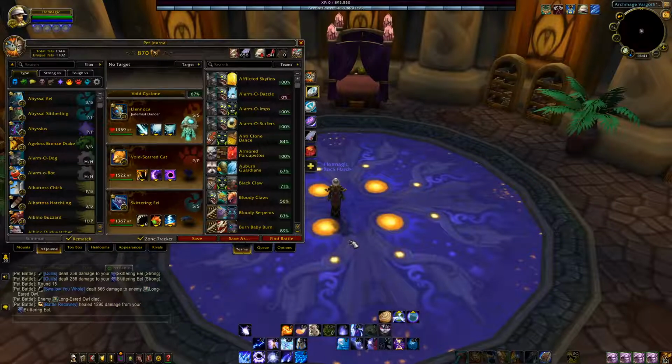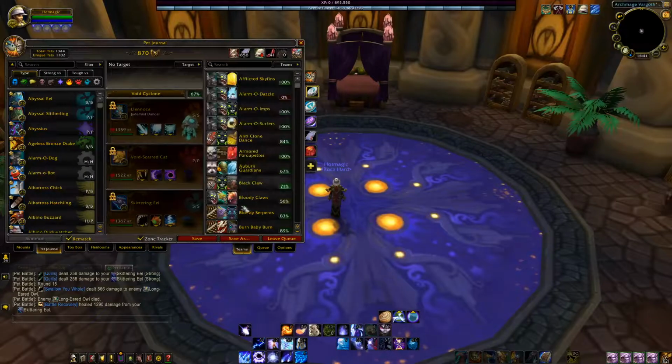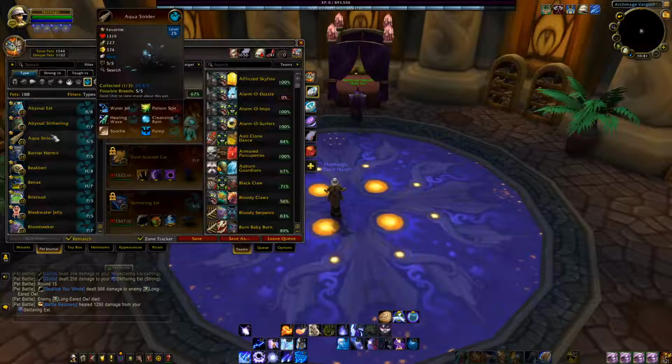So, as you can see, I was going against quite a bit of competition, so I decided to switch to the Skittering Eel, because, like Roscoe said, too much aquatic damage isn't very good for this team, and normally your third pet will be an aquatic type. I really did try and look for a different third aquatic type besides the Skittering Eel and Hermit Crab, but nothing really seemed to jump out at me.